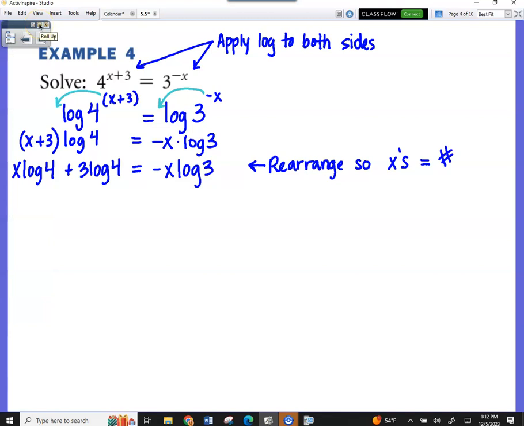This expression right here, 3 log 4, has no x. It's positive, so I'm going to subtract it to the right-hand side. This expression, negative x log 3, which is linked together, so don't separate it, is negative. I'm going to add it to the other side because it has an x in it. So this is going to switch over here. And I end up with, now this did nothing, so this comes down, x log 4. That moved left by addition, and 3 log 4 moved right by subtraction.